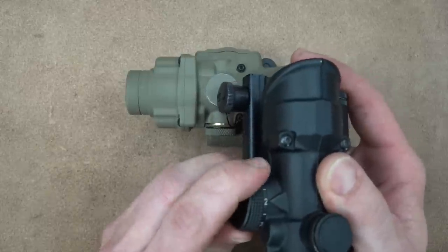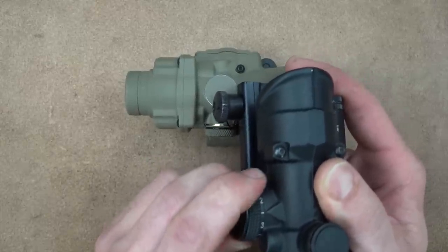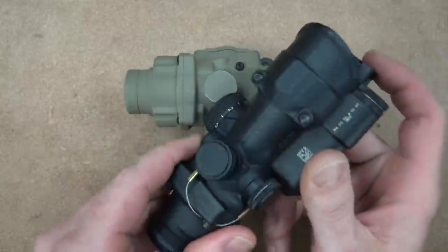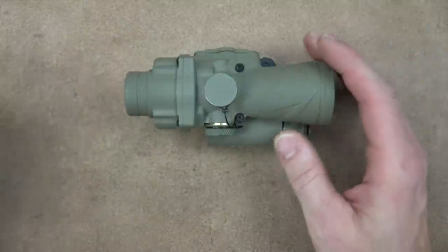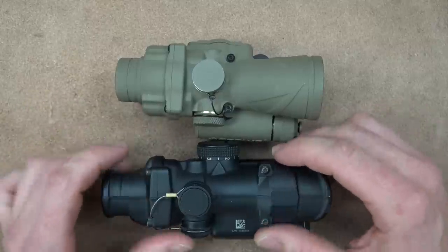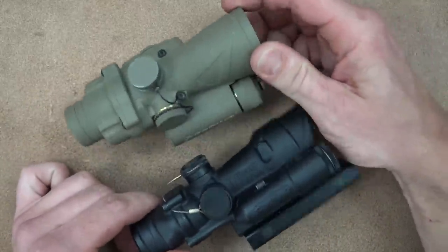But the LED adjustable piece here on the ACOG is over here on the left side. It doesn't have an auto sensor, but it does allow you to manually adjust it, and does have an off position in between, which I do like as well. Again, I have a full review on this particular ACOG as well, but that's sort of how they stack up between some different offerings from Trijicon, which I'm sure is what many of you guys want to know.